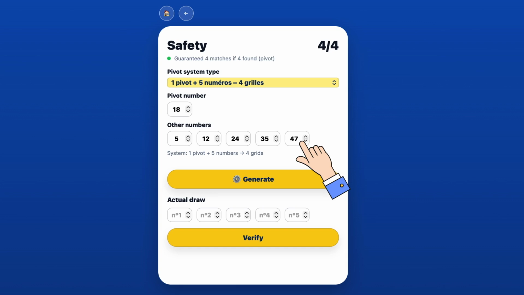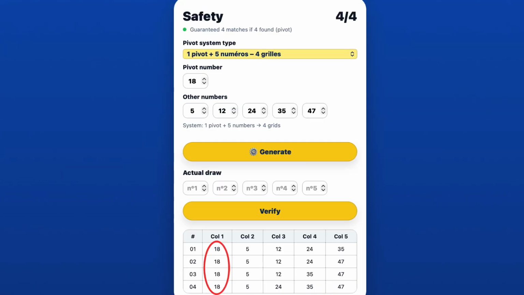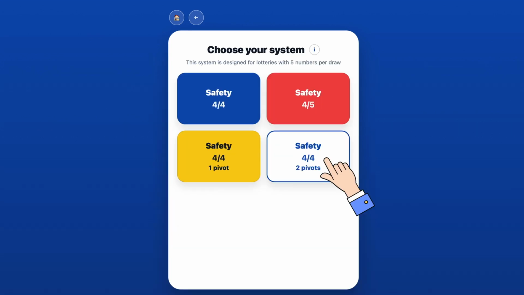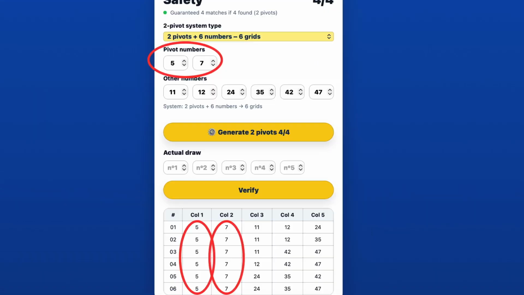In this example, the pivot number 18 appears in every generated grid. You can think of the pivot as your favorite number. There is also a 2-pivot system. In this case as well, both pivot numbers will appear in every generated grid.